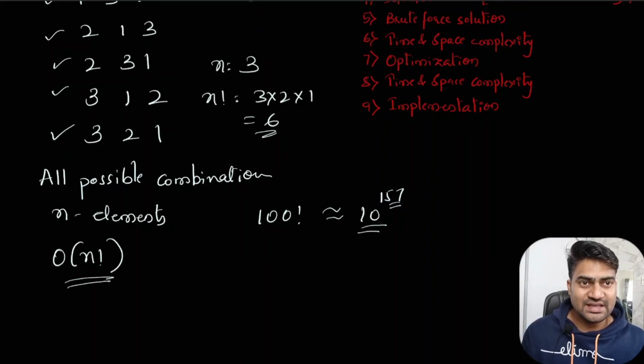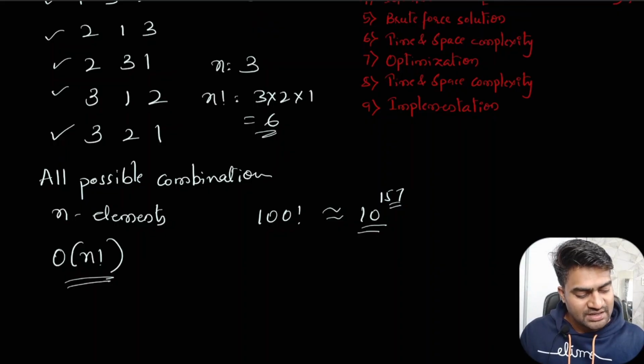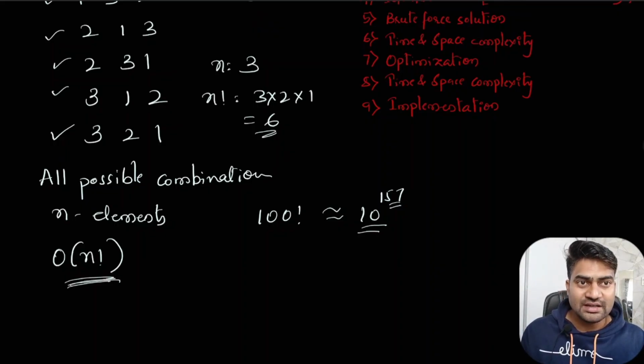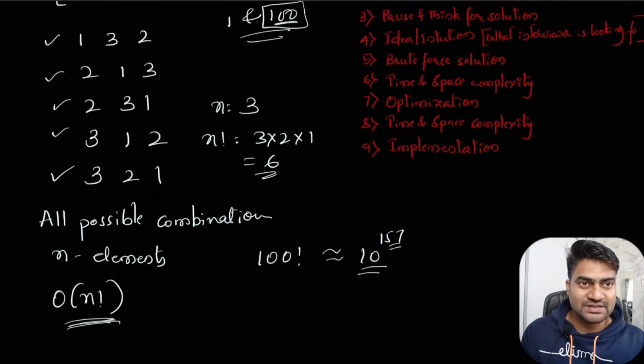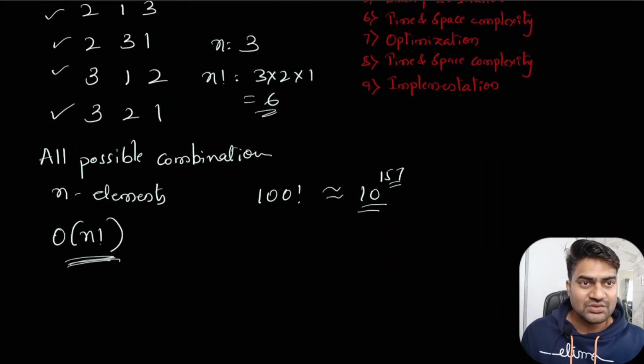So you can simply say to the interviewer that this is a very naive solution for this particular problem, where we generate all the possible combinations, then sort them, then search for our given combination, and then simply take the next combination. It takes order n factorial, and it also consumes extra space. That's why it is not the recommended solution for this problem.